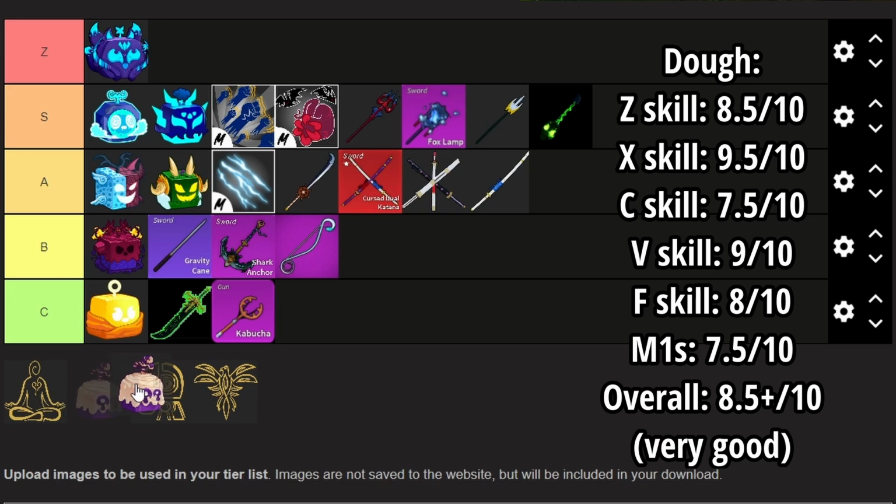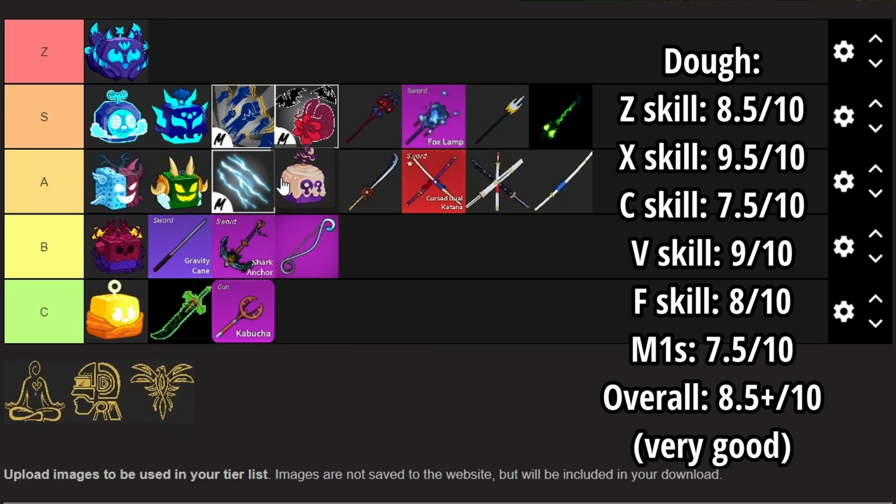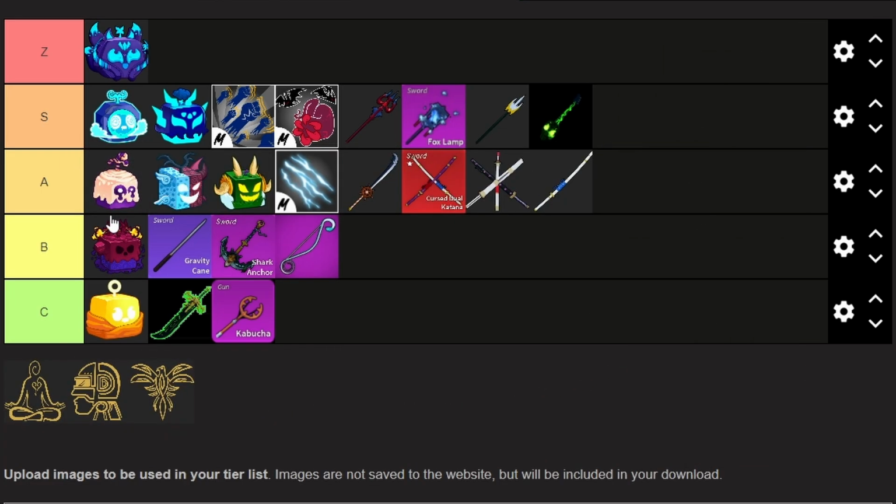Dough. I am putting it above Spirit in A tier because unlike Spirit and Dragon, Dough is useful when you're using gun main or sword main. Yay! And it's actually a really good fruit main fruit. Yeah. I'm sure you guys knew that.